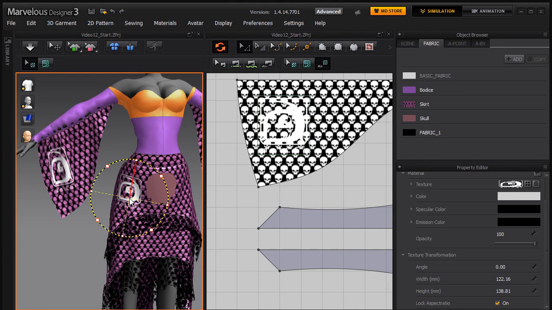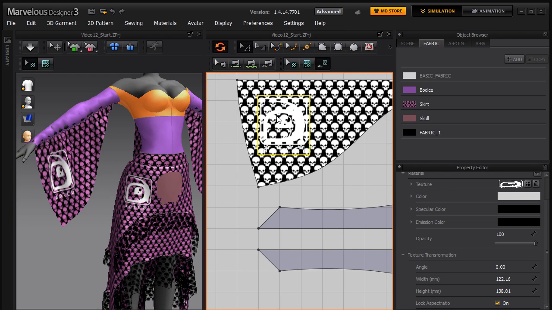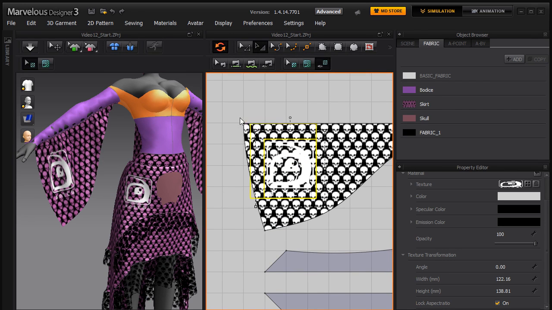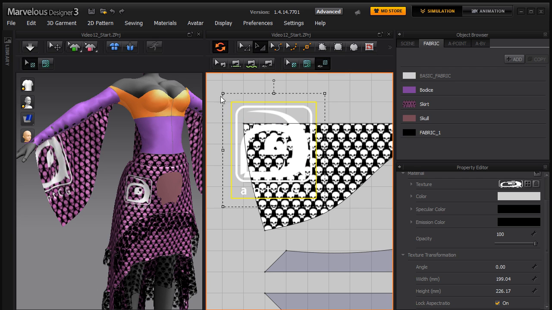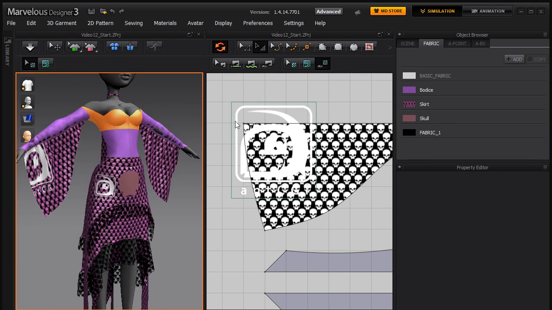And again, we can edit those in here. We can rotate them, we could scale the pattern, but the thing is, when you scale the actual pattern, it's going to scale inside this here rather than inside the actual pattern limits here. So you're only scaling the texture, you're not actually scaling the pattern itself. To do that, you just have to go back in here, select this, and scale it like so. So we could have that falling off the edge. So that's just another element to the textures.